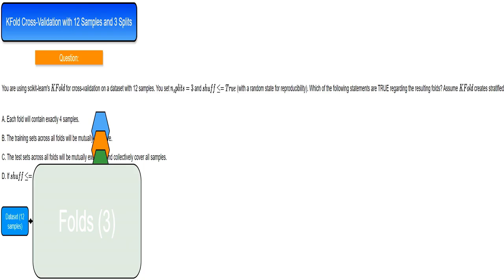Each group will be used for testing, while the others are used for training the model. This is repeated 3 times, using each group as the test set once, for a robust evaluation. It's like making 3 batches of cookies. Each batch gets a turn to be tested and evaluated separately.